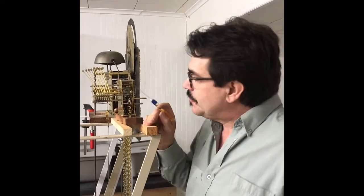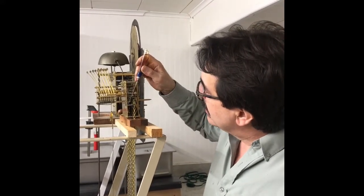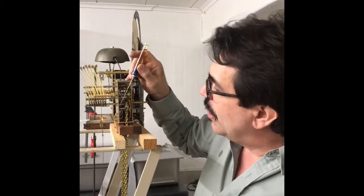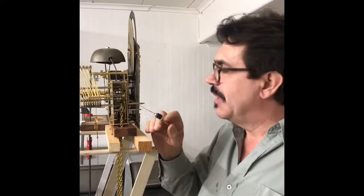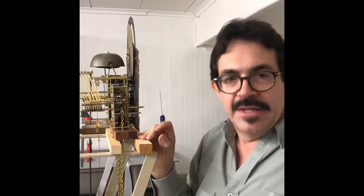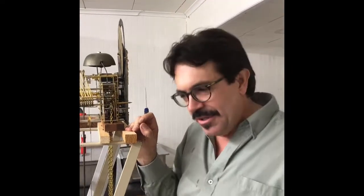So simply taking your applicator and putting it on the inside and just squeeze slightly and get a drop to a half a drop of oil on the arbor, and it will saturate through the plate into the bushing area. And that's all you have to do. So here's a tip for you at home. Hopefully you don't over oil.